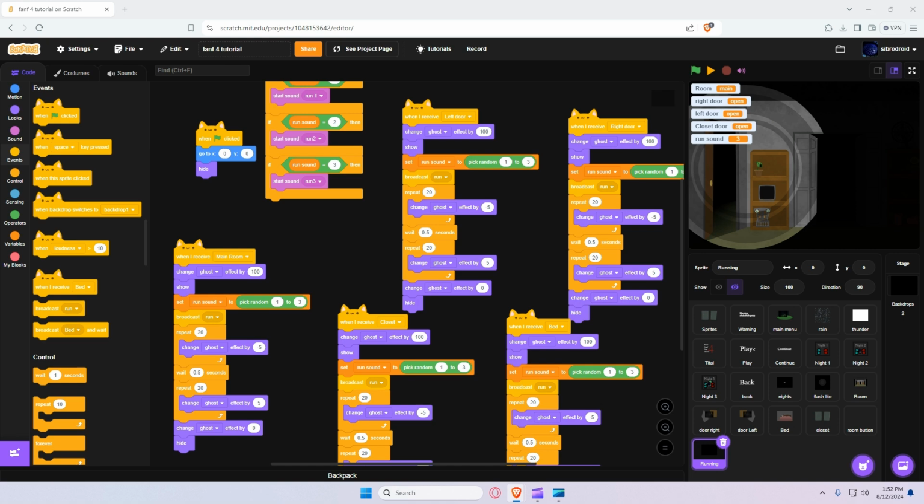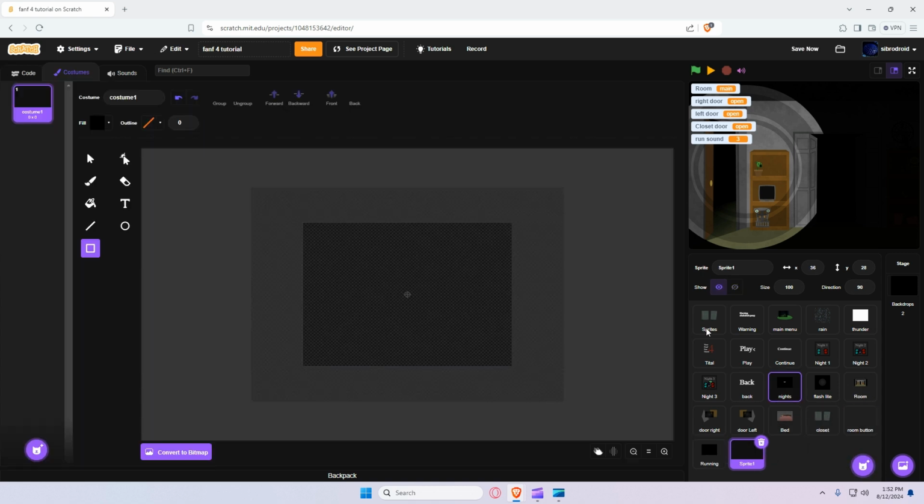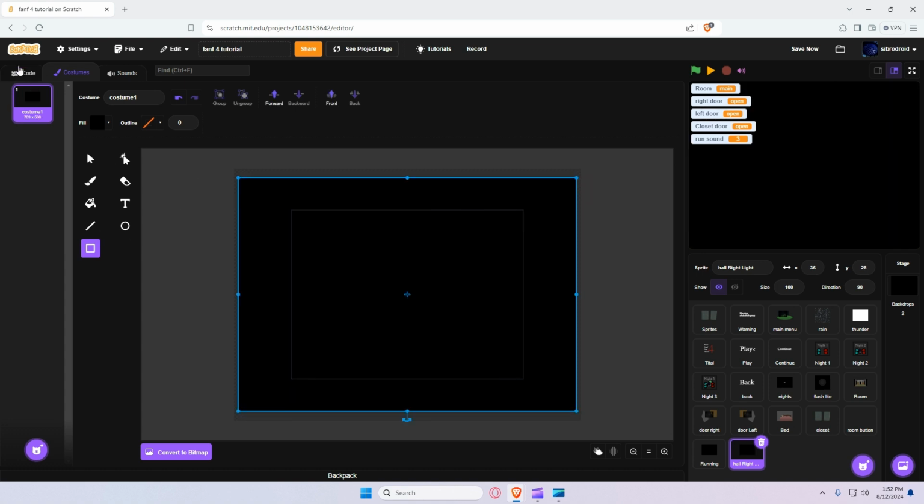So here's what we're gonna do. We're gonna make a new sprite. We're gonna call it hall right lights. Okay. Basically, it's just gonna be a big black box once again.